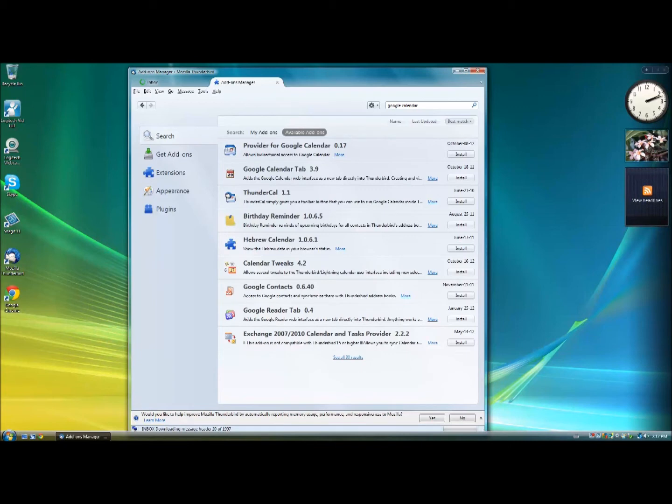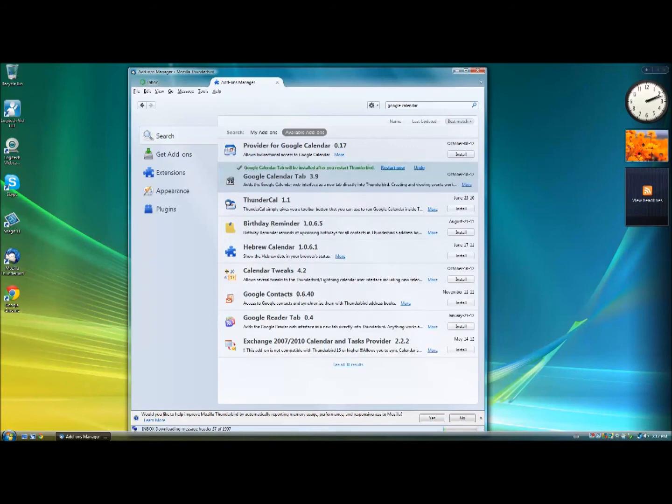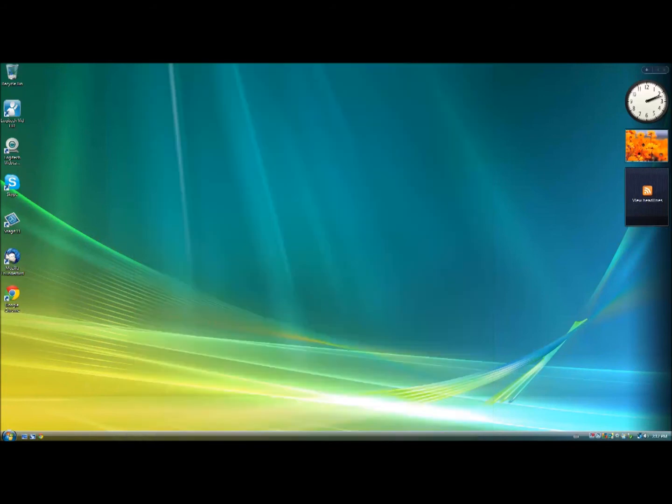Google Calendar Tab. Now there's a bunch of different ways to do this, and I've been told that some of them you need to add more extensions to get it working, but Google Calendar Tab just works straight off the bat. So you go over here, you click install, and then you restart Thunderbird.